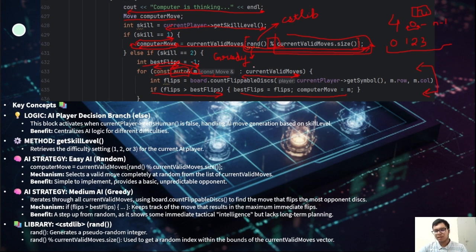Now let's move ahead. Basically, one more thing I would like to mention here: you might think that the greedy algorithm is always the best, though you might have cleared the concept from the positional weights and the mobility score table. However, it is not, because, as my slide states, it lacks long-term planning. It can't see that even if the disks right now are more in number, the opponent could place one disk and flip the whole board.